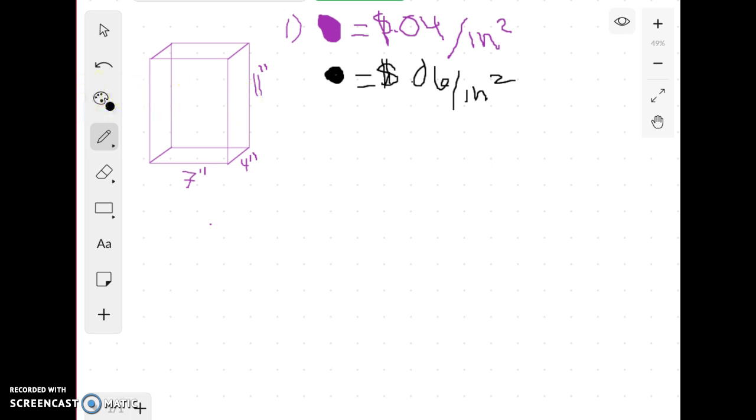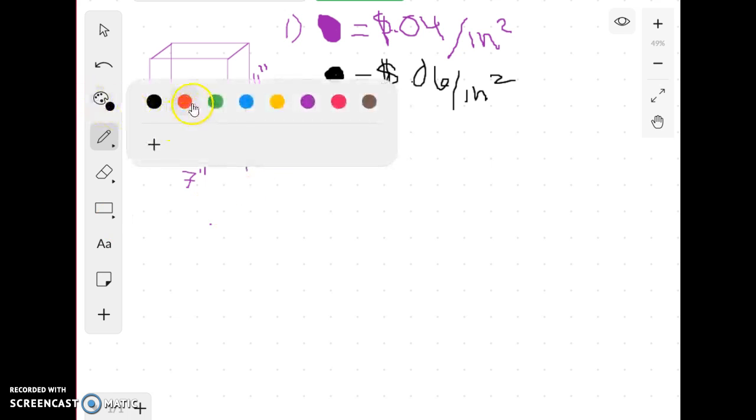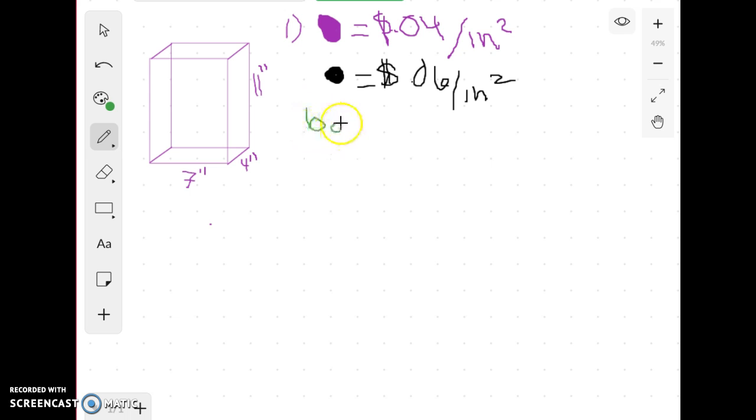So we've written down the cost of our two types of wrapping paper. We know that the box we're putting our present in has dimensions 7 inches by 4 by 11. And we've written that right over here, so we're good with that information. So 7 inches, that's what these quotation marks mean. And we know that the box costs $7.32. So let's write that down. We'll put that in green. So box cost is equal to $7.32.